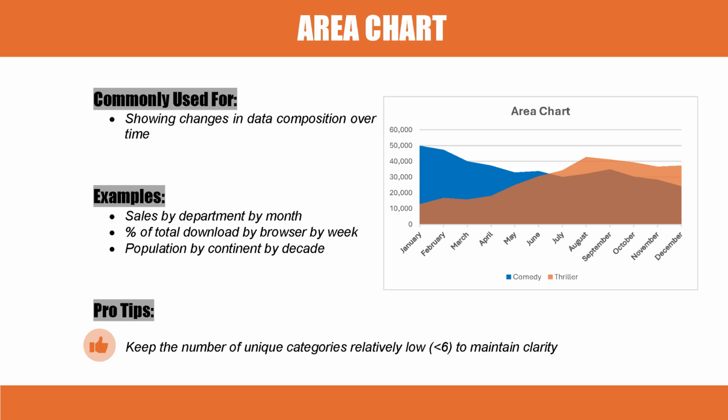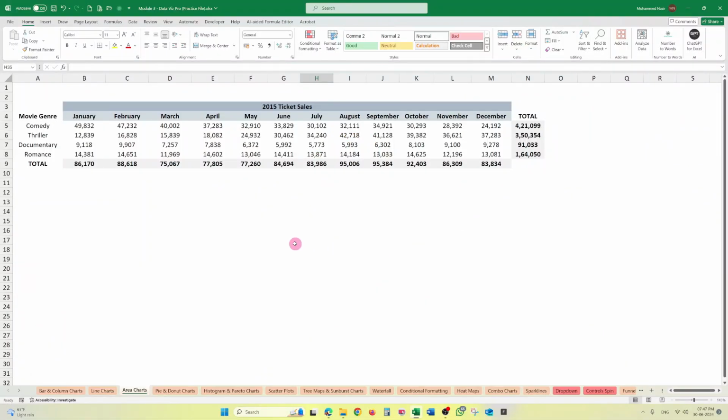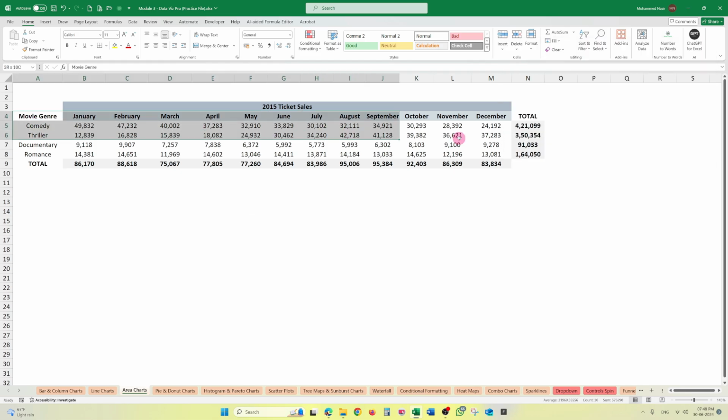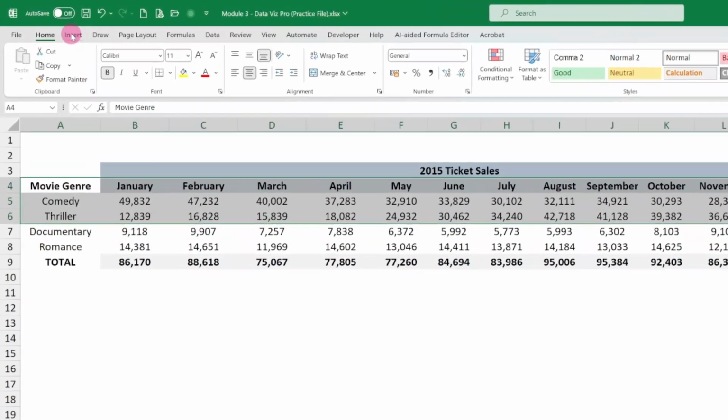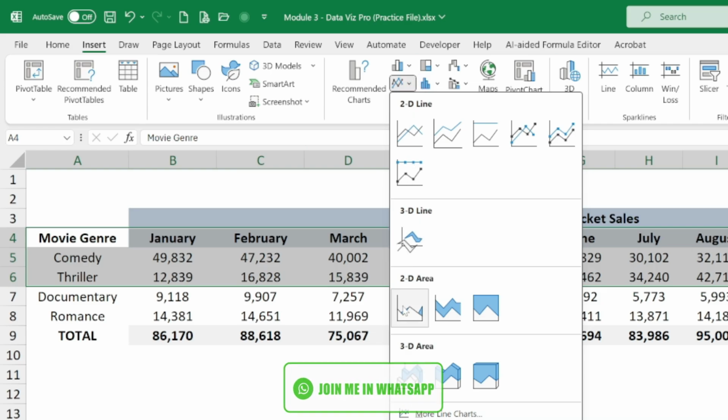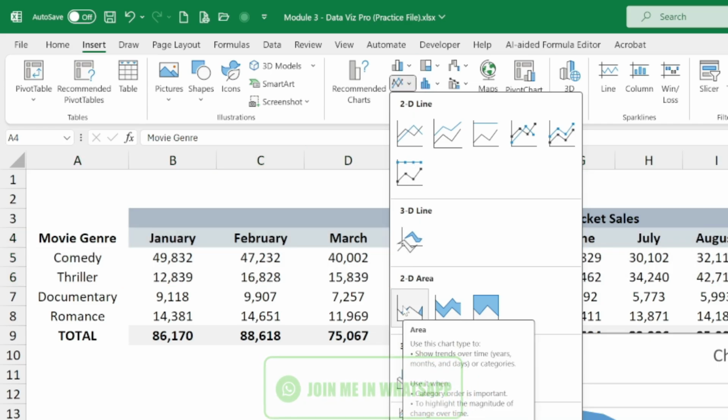Well, coming back to the lecture, let's see how we can create the area chart with an example. Here we have data, the same data which we have used for line chart as well. So to create any area chart, what we need to do is first select the data. We have also learned about the selection of data in the previous chapter. If you have not watched that video, then please check out here. Okay, first select this one. Let's select the data for the 2 movie genres and then go to Insert, then Area and Line chart. Simply select the 2D area chart.